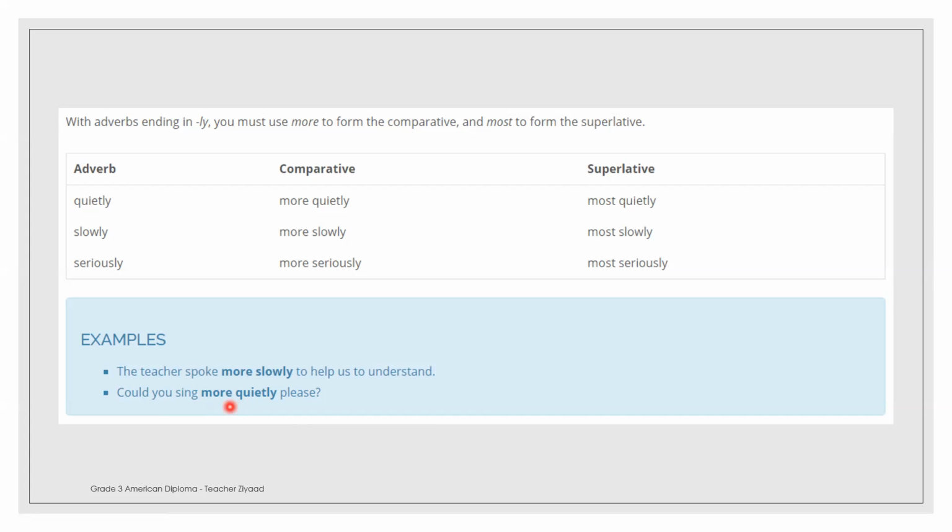If you wanted to find a superlative form of an adverb in a sentence, you could say, Abdurrahman spoke most quietly out of the entire class. There we are comparing one person to many people, and that's the superlative form, using the word most in front of the adverb. For the comparative, we use the word more in front of the adverb.